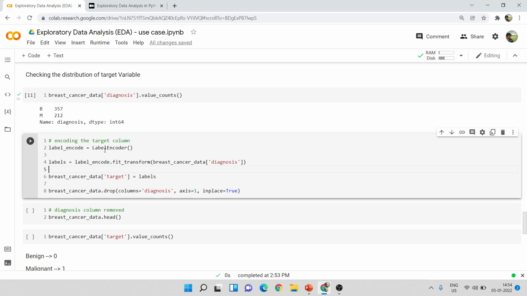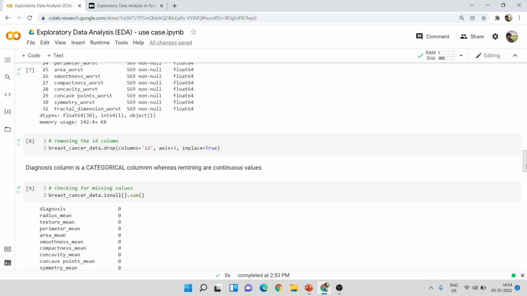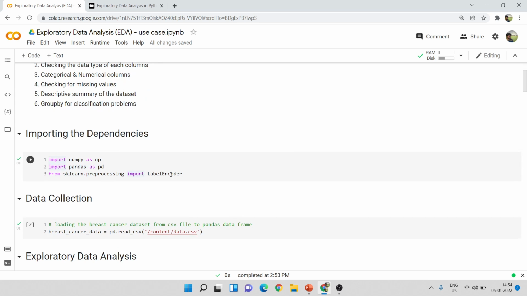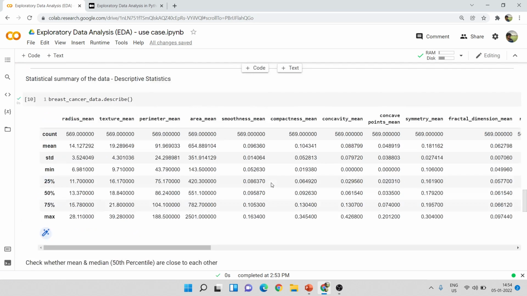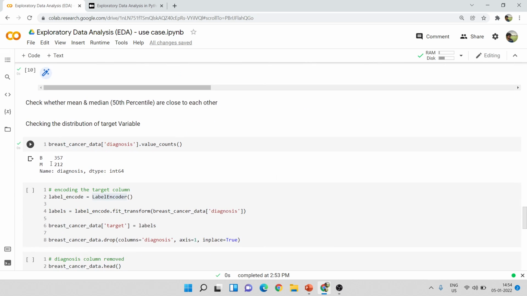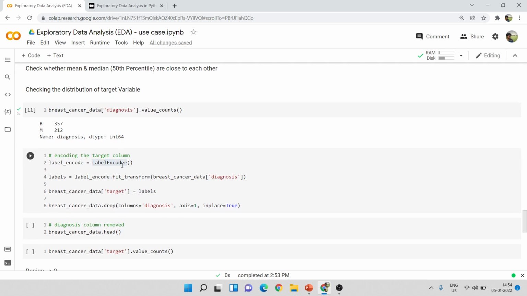So here we are just using this label encoder function that we imported from sklearn.preprocessing. If you remember, we imported the label encoder function in order to encode the labels that we have. Often we don't want this character-based data type. You can see here that this is in the form of an alphabet, right? So we will try to convert this into numerical values, so we are using this label encoder.